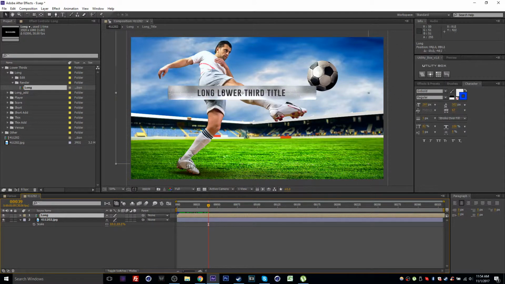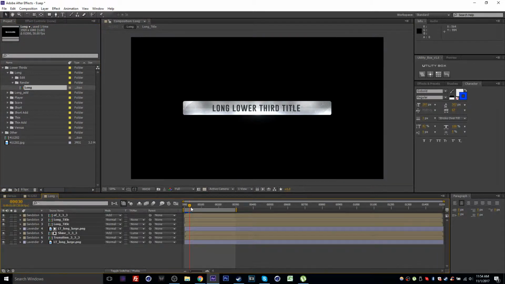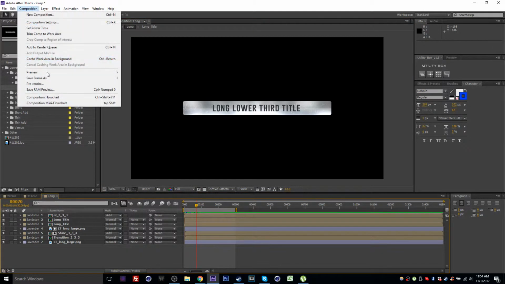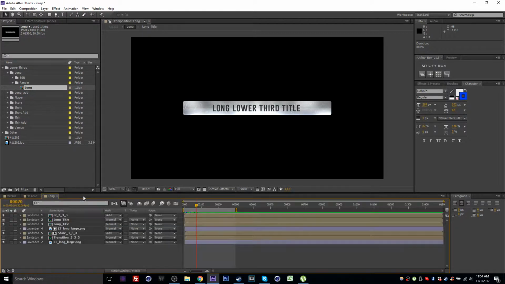You can move this wherever you want, or rescale it. If you don't want to use this method, you can click and access this long comp and render out your composition from here. Go to composition, pre-render, choose your format, and then import this in a different software if you want to edit everything there.